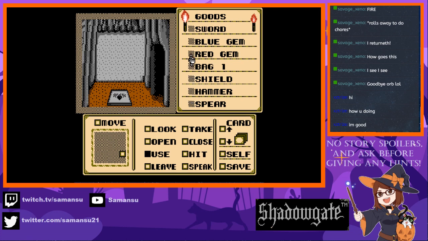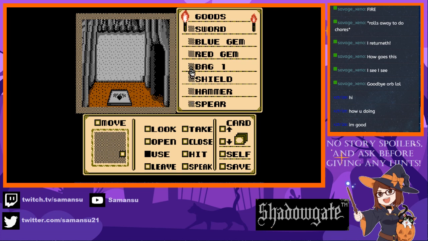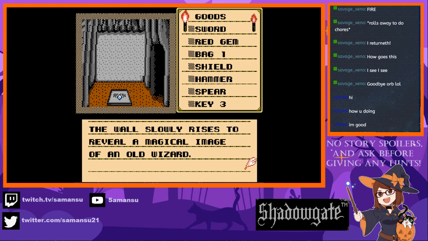would you like a gem? Gem seems to fit, but nothing happens. Would you like this gem? As soon as you place the blue gem in the hole, you hear the sound of a grinding stone. The wall slowly rises to reveal a magical image of an old wizard.